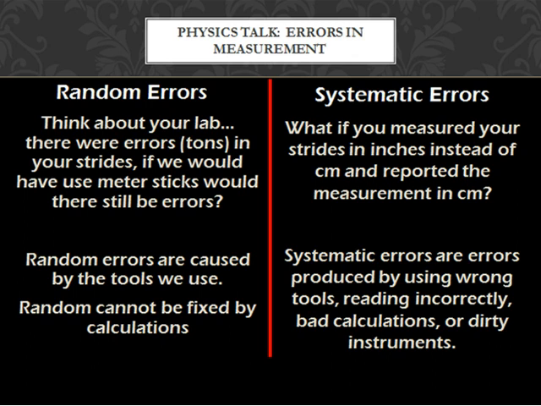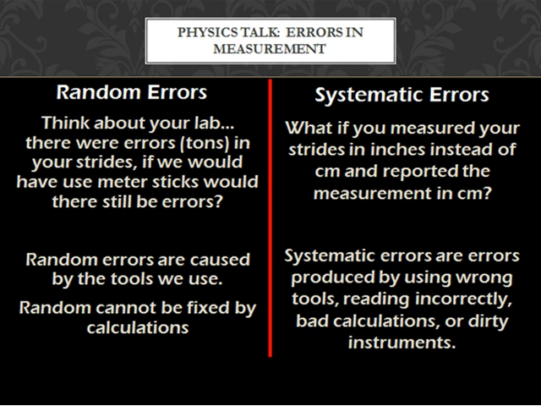The systematic errors are errors that are in our measuring. There are errors in using the wrong tools, so it's not done well enough, and also maybe even reading incorrectly. Remember those graduated cylinders, how hard it was to read that curved water line, the meniscus? It was hard to read those, and so we would read them incorrectly. Also bad calculations. And if you had some sand in that graduated cylinder or some other volume that takes up some space, you're already off. Those errors are the ones that we can deal with, so those are the ones we've got to try and eliminate to the best of our ability when we are doing our labs.